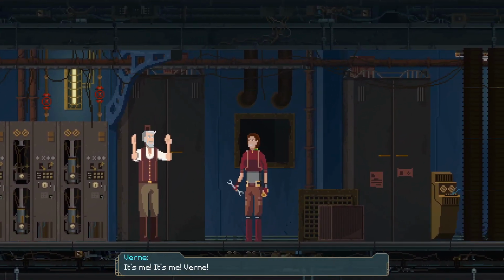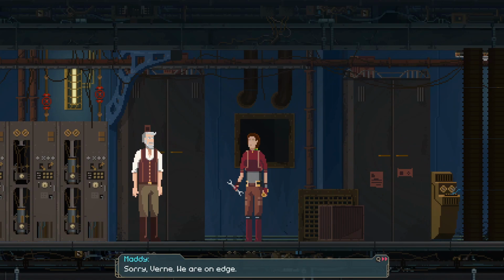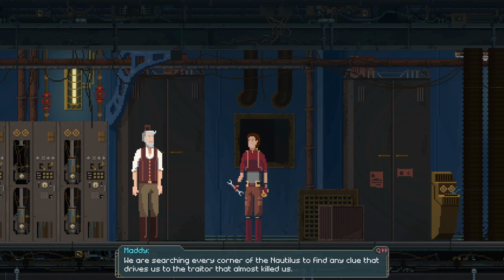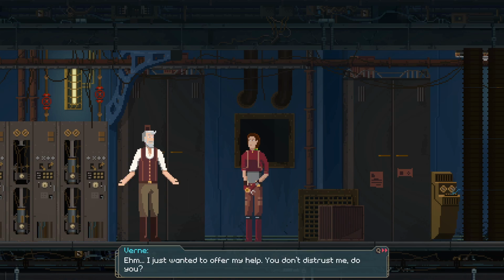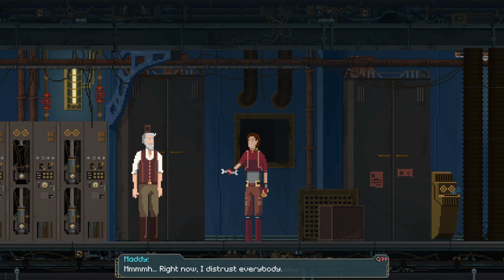Oh, Jesus. It's me, Verne. Sorry, Verne. We're on edge. What are you doing in that wall? We're searching every corner of the Nautilus to find any clue that drives us to the traitor that almost killed us. If I find out that it's one of my comrades... And what about repairs? It's slow. Oxy recyclers are the worst part, but Suni is on them. The most critical issue now is finding that damn traitorous rat. And where is Suni? Why do you ask? I just wanted to offer my help. You don't distrust me, do you? Right now, I distrust everybody.